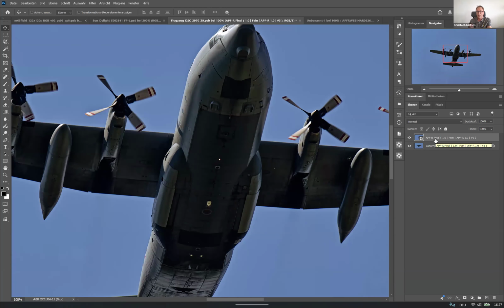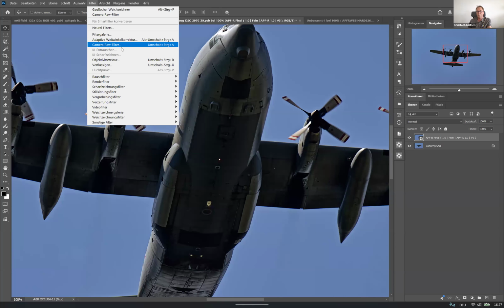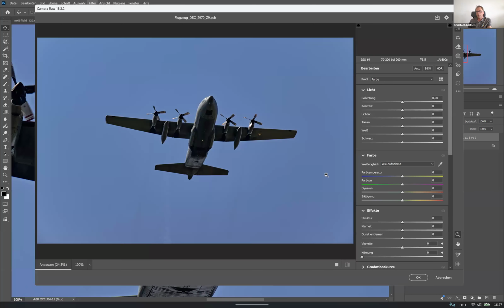It can also be used with deep sky images. I adapt here now because I have a smart object. I use the Camera Raw filter of Adobe. And then you can see the luminance information, because APF-R is calculating luminance layers. So this is the view we have already seen in Photoshop.